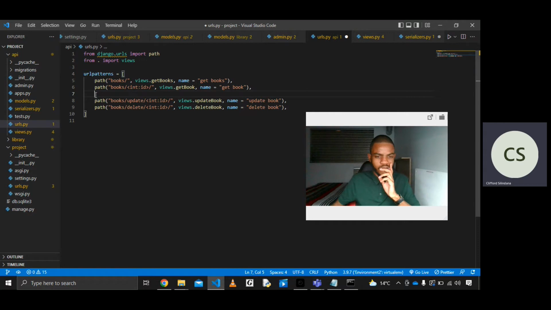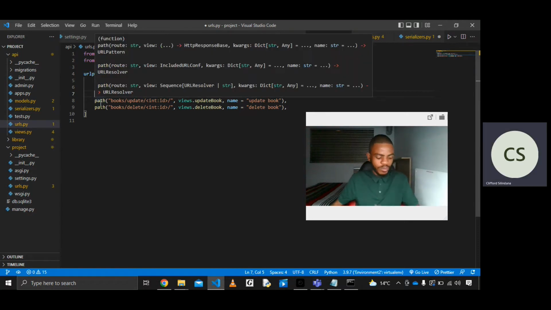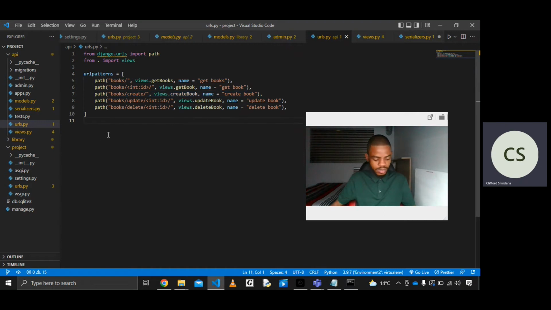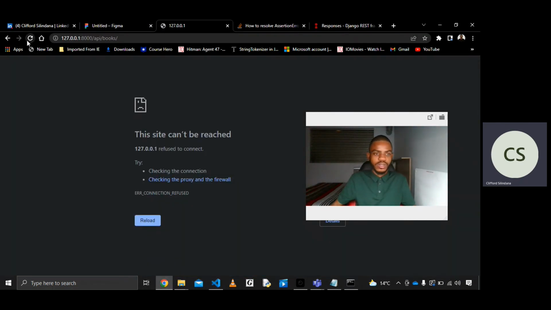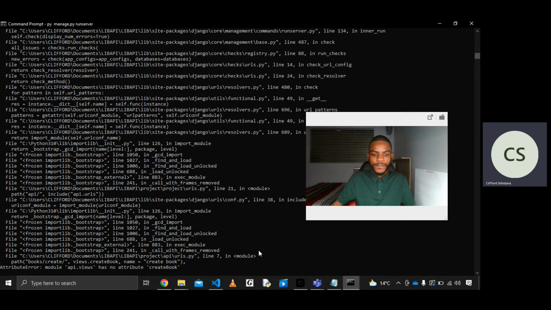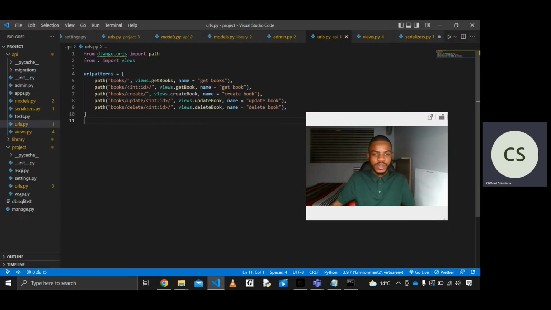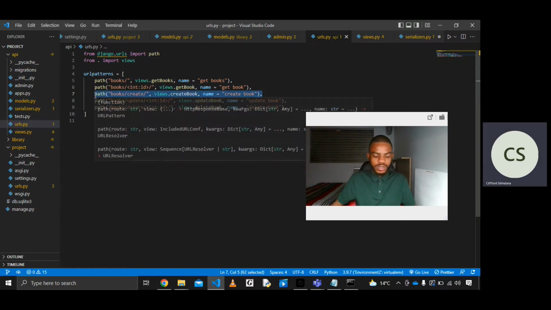Let me see. I'm not going to create books anyway, so that shouldn't matter. I'm not going to book/create API books. API views. Oh, okay. It's loading it, even though I'm not using it.